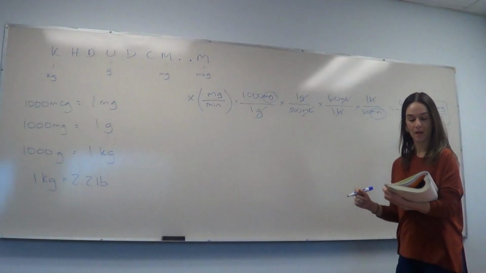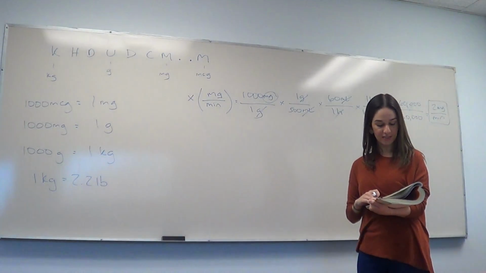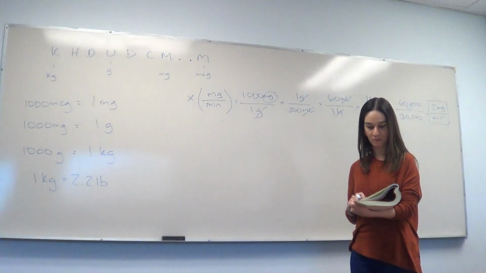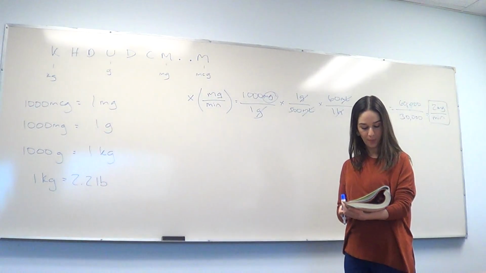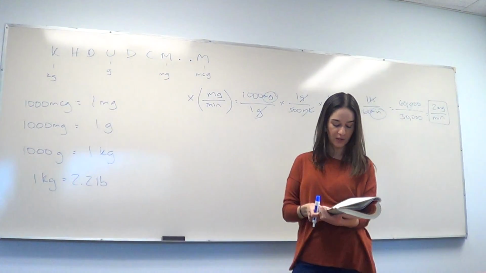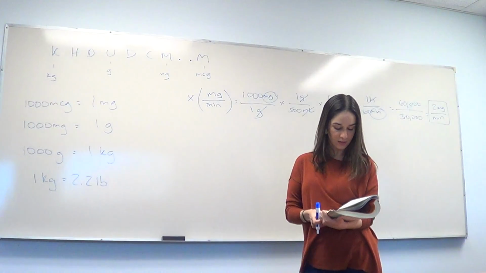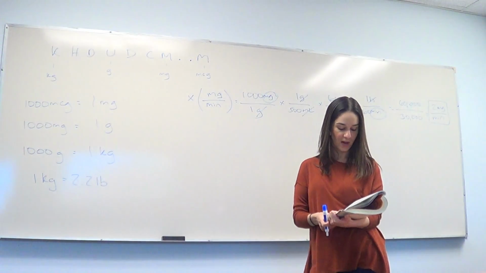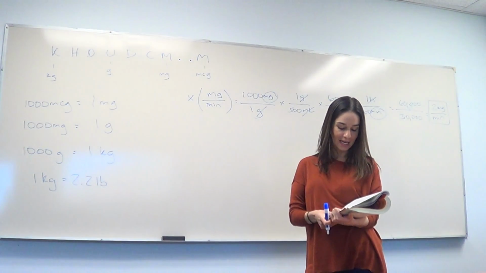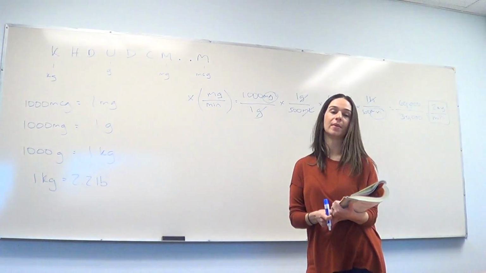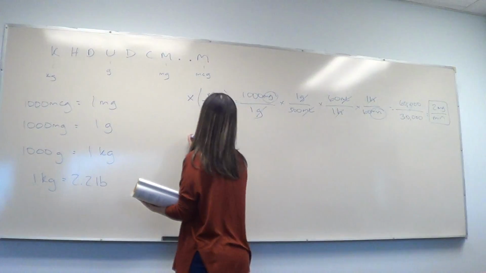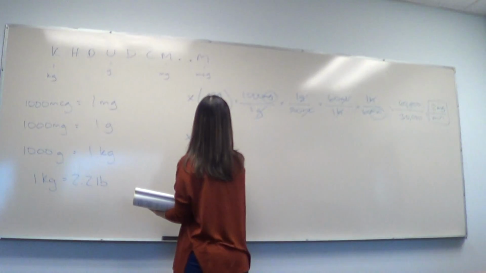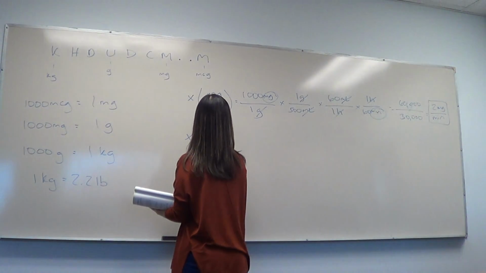Okay? Let's drop down to the example at the bottom of the page. Now it's asking for, let's read our problem. A patient is receiving nitro at 3 mLs per hour. The concentration of nitro is 50 milligrams and 500 mLs, and the nurse needs to calculate the microgram per minute in which the patient is receiving. So our X, we always look at the end of the problem. Our X is microgram per minute.